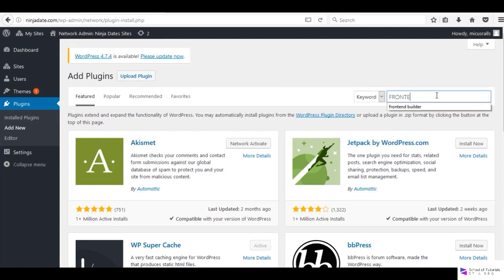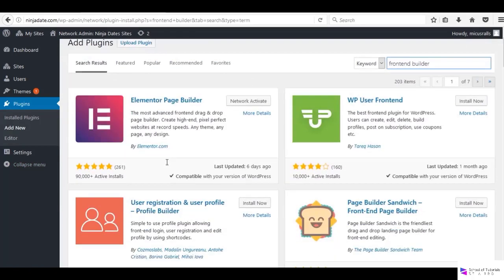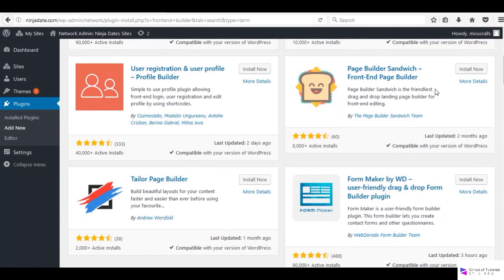So let's try this. Okay, we're going to try this one. Page Builder Sandwich, front end page builder. Network activate.